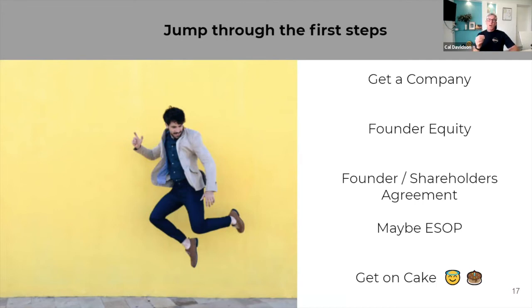It's really important that you consider these things and have those conversations early. There are other things like founder vesting you might want to look at as well. Founder vesting means that if one of your founders leaves early on in the process, they don't get to keep all their equity. We've seen situations where two co-founders with a 50-50 equity split have one leave after three months but still got 50% ownership in the business. That's not a fair outcome for either of them, and it's also a red flag to investors — the last thing they want is to come in and invest in a business where 50% is effectively dead equity. Founder vesting will be contained in a shareholders agreement, so get those documents drafted properly. Get your ESOP set up and get on the cap table.